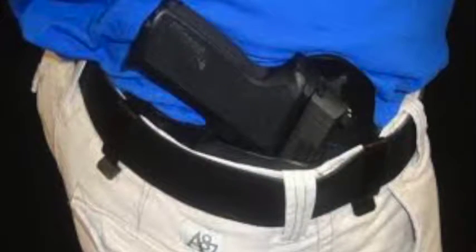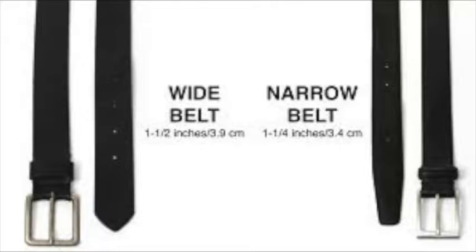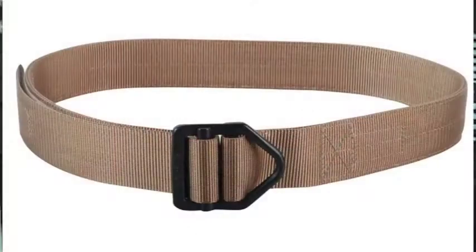There are a lot of factors that go into the selection of a belt. Obviously the type of clothes you wear matters — you're not going to wear a one and three-quarter inch instructor belt with a tuxedo style pair of slacks. However, pretty much anything other than that would not be a problem. I wear slacks in a casual style and I've worn my Wilderness Tactical belt pretty much every single day for the last six years.